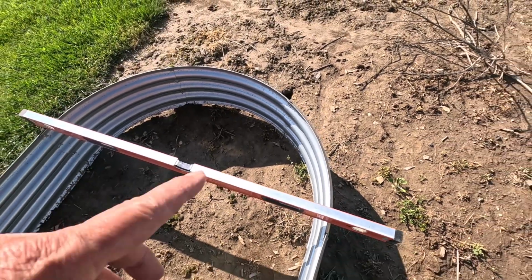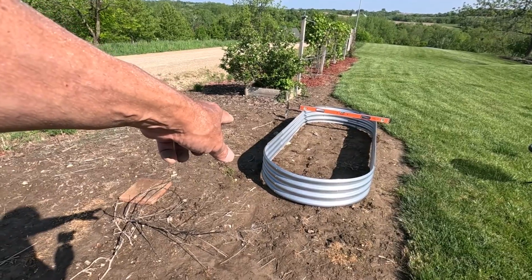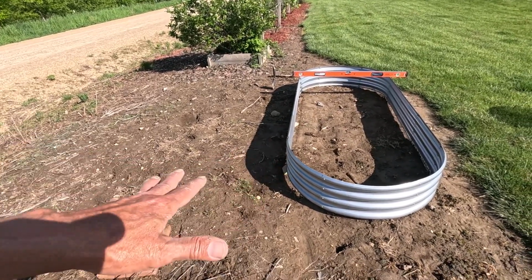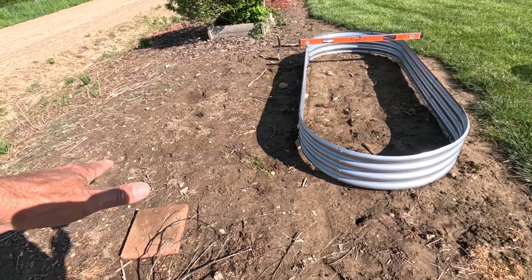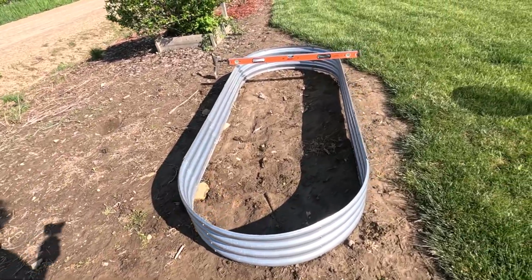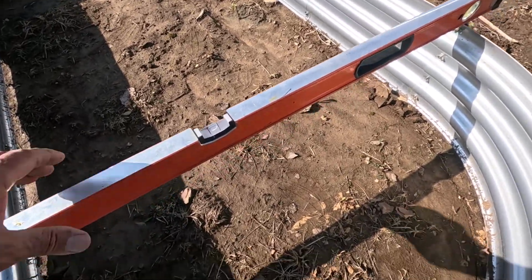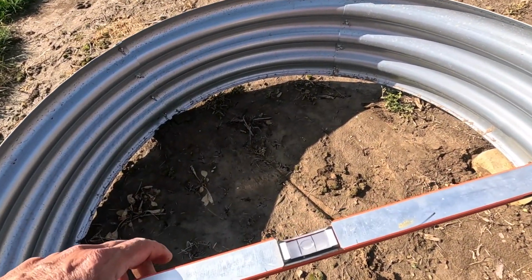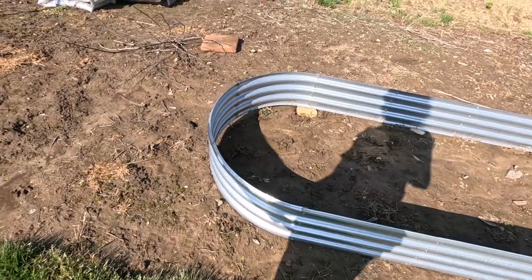Okay, something about 1 inch for right there. All right, you can see how high it's off the ground right there, and like I said, once I start filling this, it's gonna spill underneath that, and I think when I till the garden, I'll backfill up against that a little bit. The garden is way off level. It's just a garden after all, but there we go. I haven't checked this end in a while, but yeah, that's still level. So that is right where I want it.